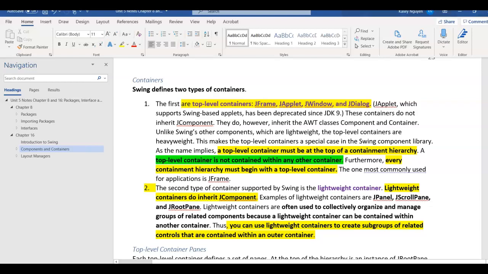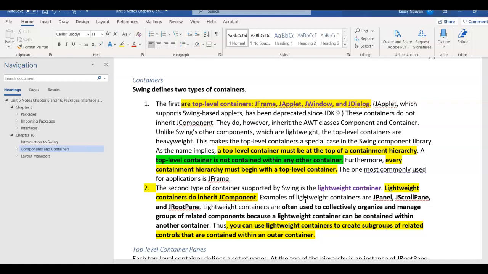The second type of container supports the lightweight container. These inherit from JComponent, so that would be scroll pane, panel, root pane. These are things that allow us to control the window or the frame interface.